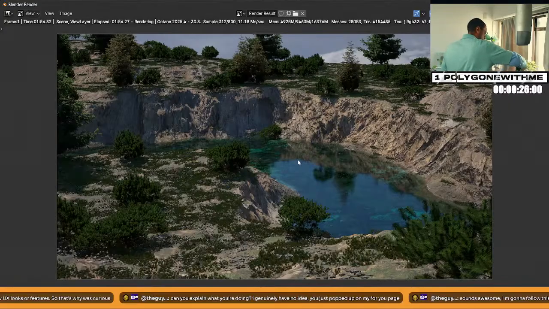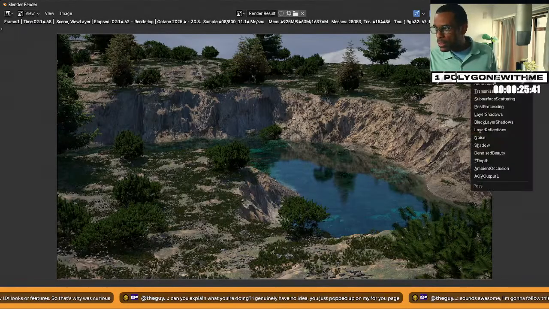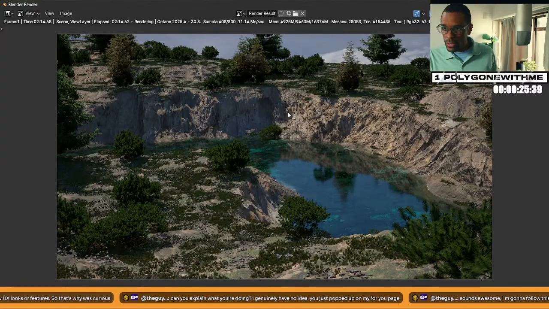That's not bad. That doesn't look that bad. And that's not the output version, what we just did. Let's see... I think that water level is a little low. I'm going to bring that water up a little bit. Oh, it's still rendering. Yeah, definitely the water level can come up.